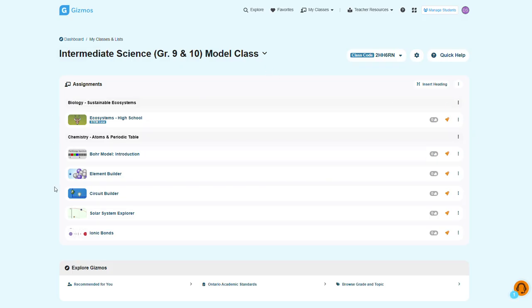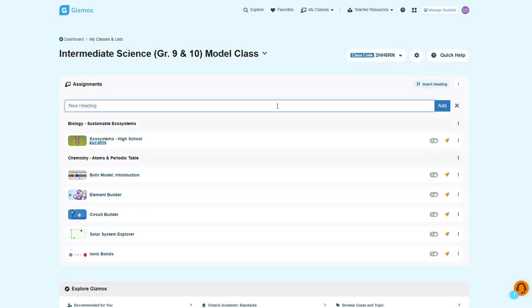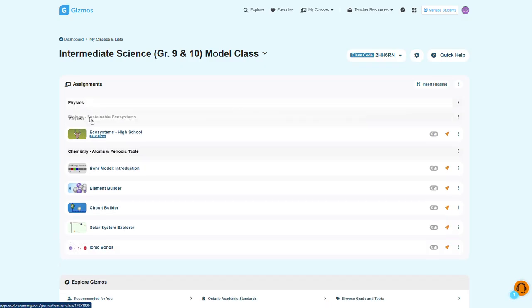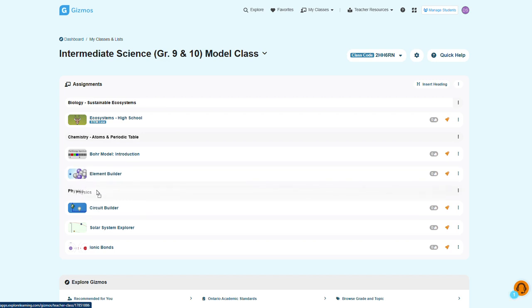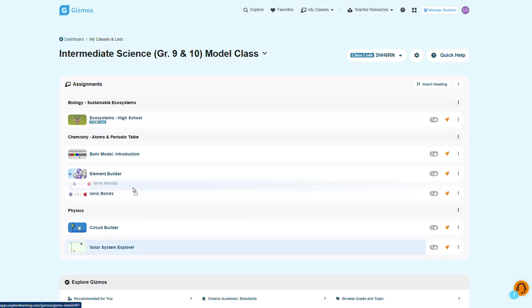So I've kind of set this one up like I have a bunch of students in the class. I've assigned different gizmos to different grades or units and strands. So for instance, another new feature is once I actually assign a different gizmo, I can actually create different headings for it. So if you just click insert heading and I want to type in physics, and I can add that, and all the gizmos below this section are all going to be kind of physics related. Oh, no, that's not quite. So I can drag this one back up to chemistry. So you can kind of drag and organize them.